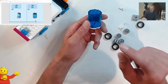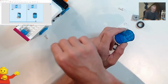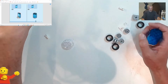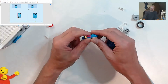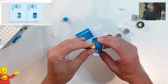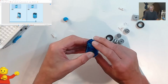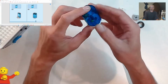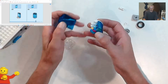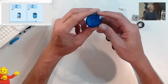This could be used as a back to tank because, believe it or not, you can put a minifigure in it. Not with a Slushy in the hand, but you can put a minifigure in it. Where's our minifigures? You can put a minifigure in it. I'll take his hat off as well. Put a minifigure in there. And there you have it. You have your back to tank. So a back to tank's a healing capsule for Star Wars. Just a geek out there. Anyway, get back to your cylinder.